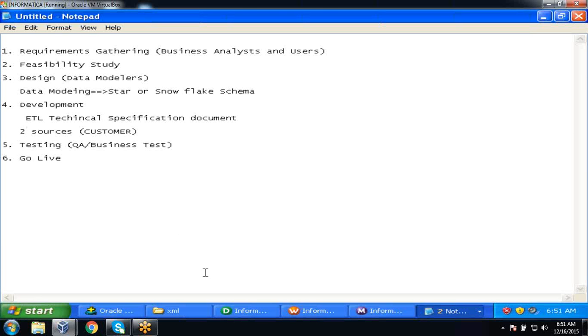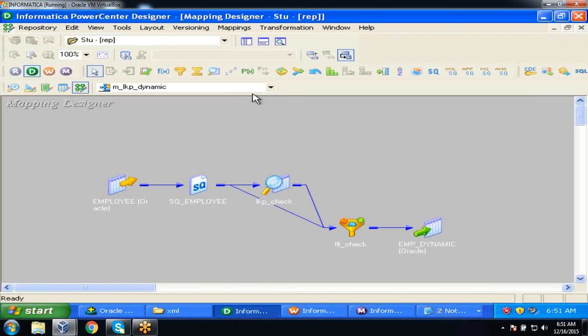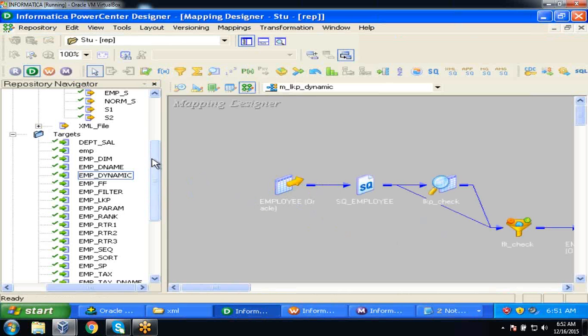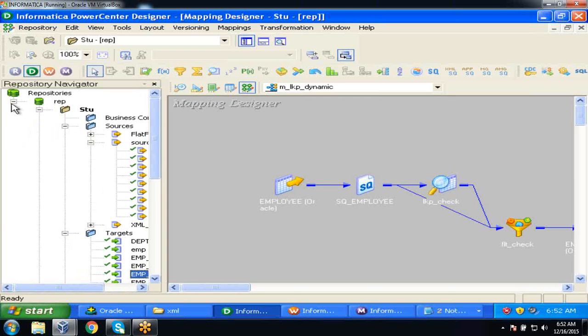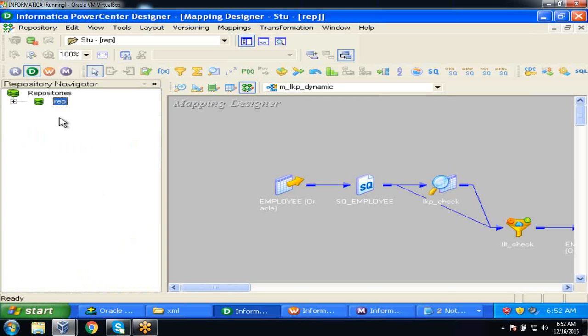Yeah, code migration, I said that. There are multiple repositories. You develop code in the dev repository, and you need to move it to another repository. Generally, the Informatica admin will do code moving from one repository to another. I will also show it in one of the classes. Otherwise, you can export as XML: whatever code you want to move from one repository to another, export it as XML and import it into the other.